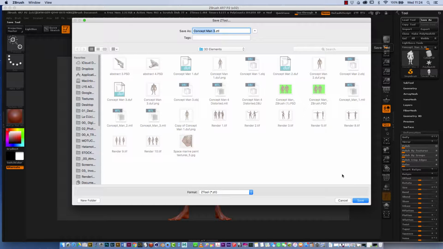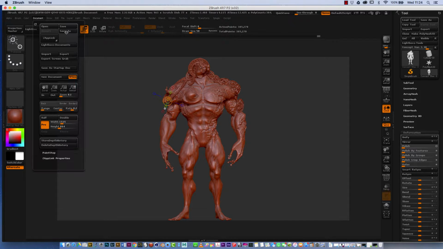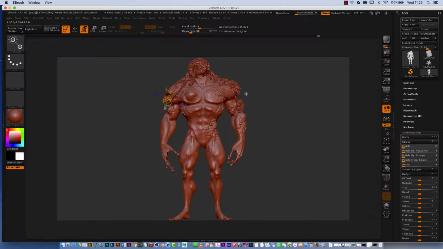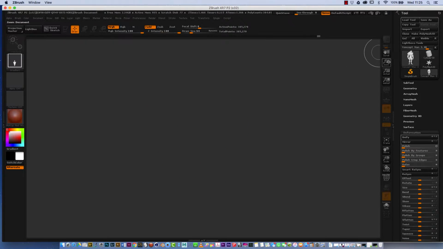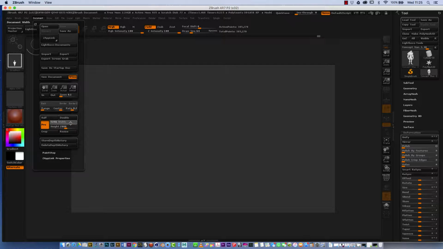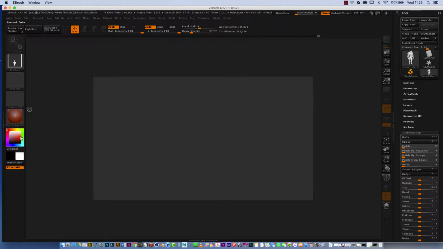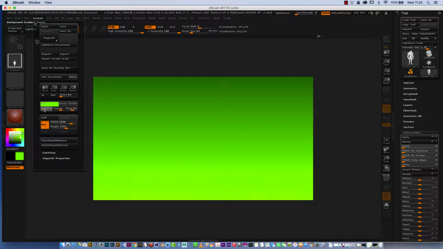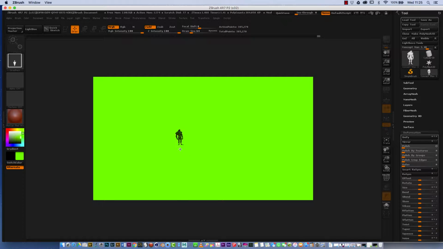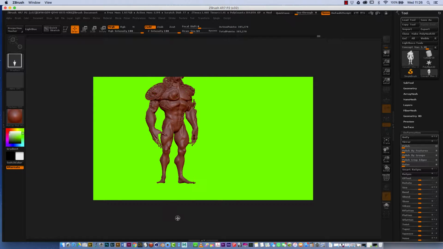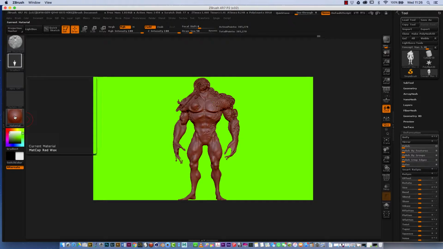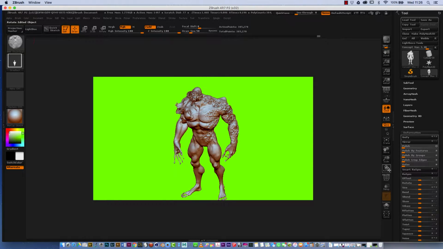And I could export there, save as a ZTL file, which is just ZBrush's version and won't open in other things, just in ZBrush, but OBJ will open across the board. So now I've gone into document and I've resized my template. I'm changing my background color by pressing back and turning off range in the document options. The reason I did that is so that I have a document size close to an A4 page in Photoshop, or A3, so I can make a high resolution model that I can export later on.